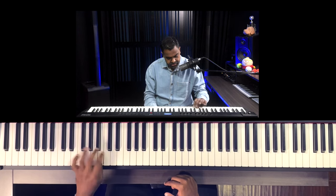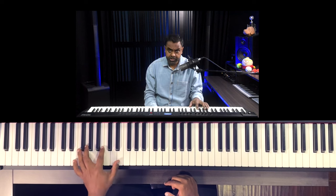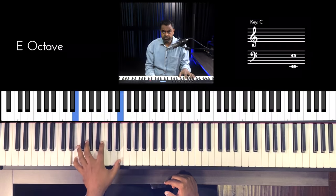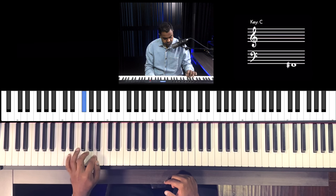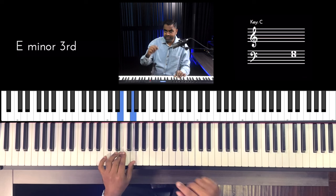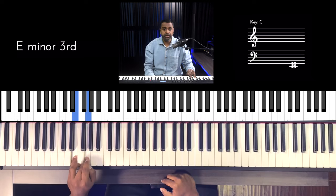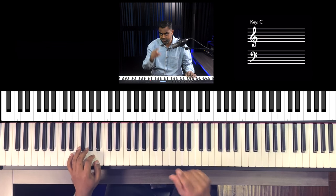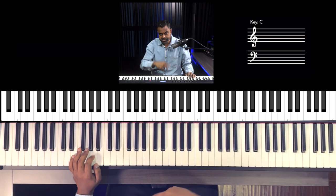So we did single notes, octaves. Then we have thirds. It's nice to write them down diatonically. So you write down E, F sharp, G, A, B, C, D in a line. Under that, you could write down your thirds. And then it's easy to visualize. It's also nice to figure out whether the thirds is a white note going to white note or a black note going to white note and so on and so forth. So you could map out your third shapes, if you will.